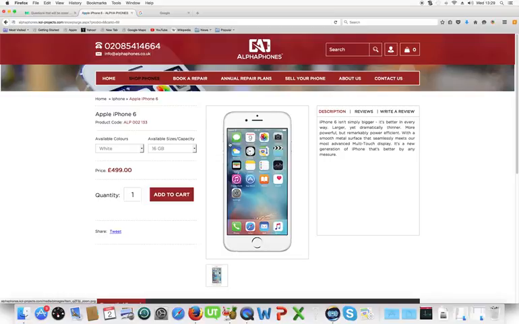So I've clicked through to the iPhone 6. Now the most important thing on this page is to build trust with the user. Some users will know exactly what an iPhone 6 does. Some will want to get a good overview of the product. So perhaps we could offer this in bullet points and give a much better overview of the iPhone 6: what processor it has, what memory it has. I can't quickly ascertain that information.